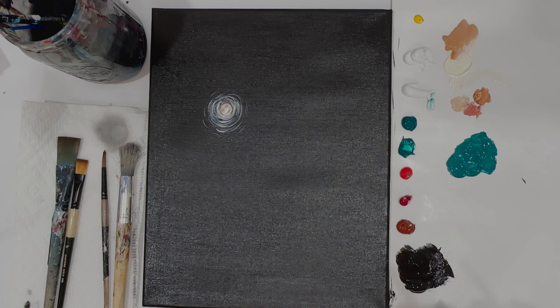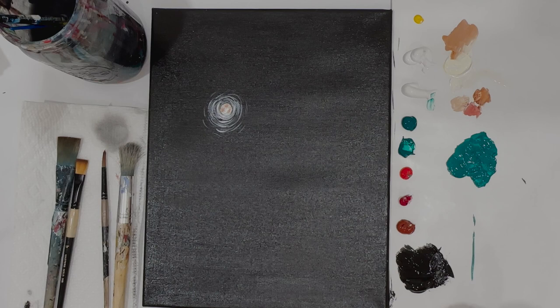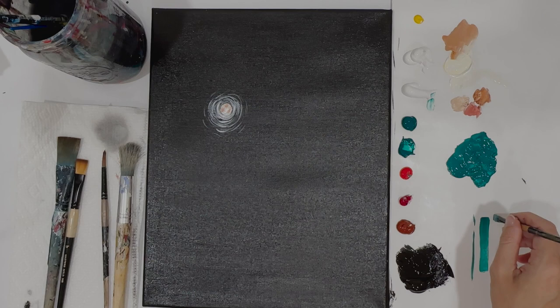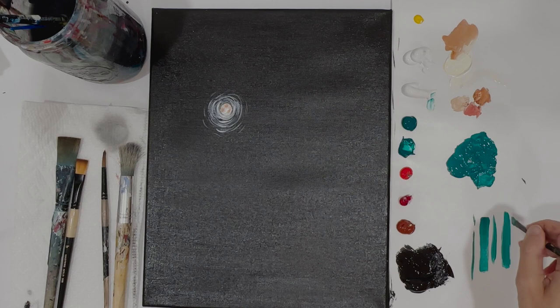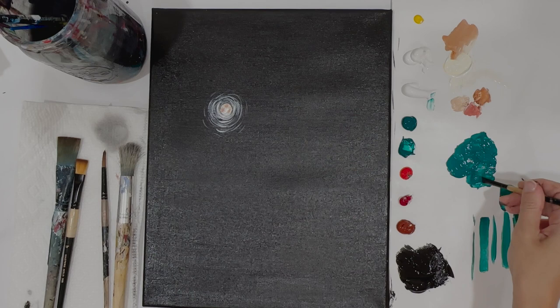Okay, so the first thing we're going to do, wipe your brush so you don't have too much paint on there. How this brush works is if you use the edge of your brush, you can make a very thin line. If you use the flat part of your brush, you can make a very thick line. If you use more pressure, your line will get thicker. So even if I'm using the edge of my brush, if I press down really hard, I'll still get a thick line. Same thing with the flat side. If I press down really hard, it'll get even thicker. So just keep in mind how much pressure you're applying.